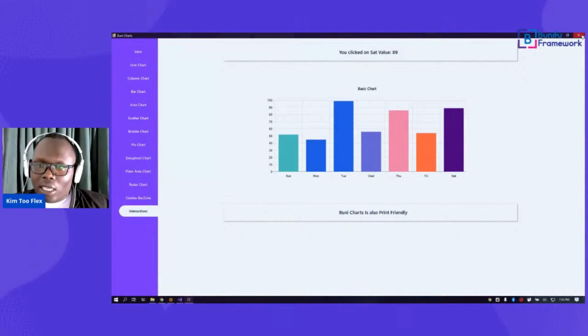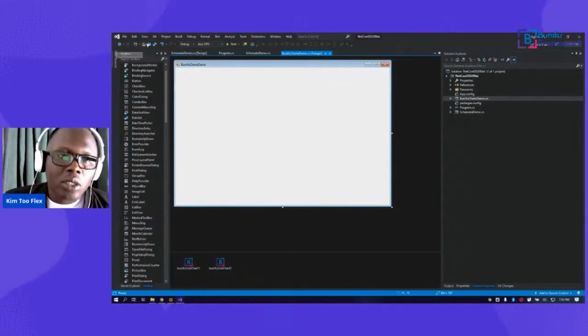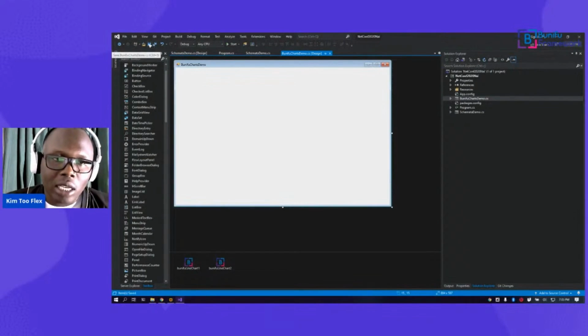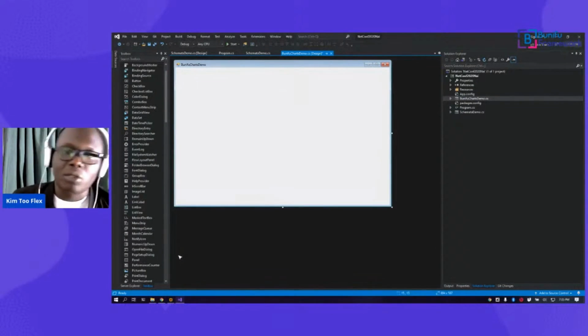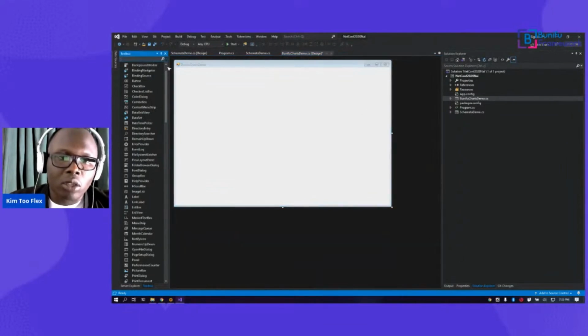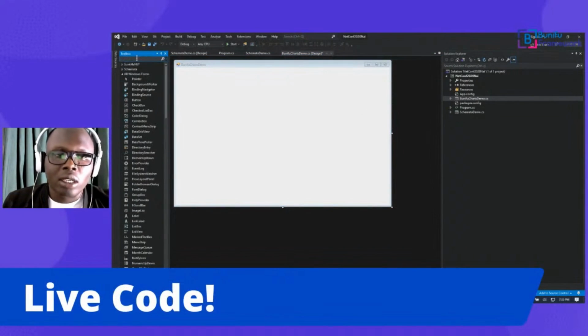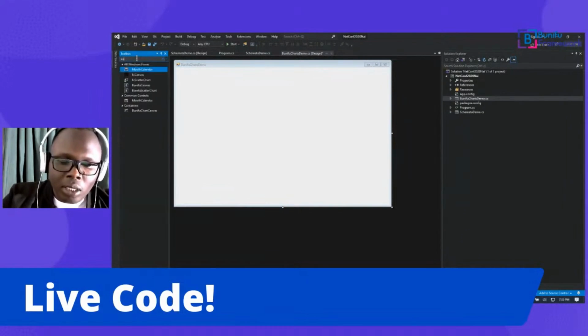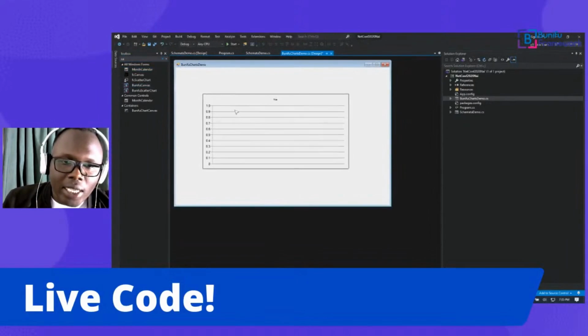So the next session now, I'm going to showcase how to design a very basic chart using our library on Visual Studio. At the moment, it's not available on NuGet, but it will be available soon. I'll talk later about when it will be released. So once you have installed it from NuGet, you basically search Bunifu charts. So you search for the canvas. This is where we will render our data.